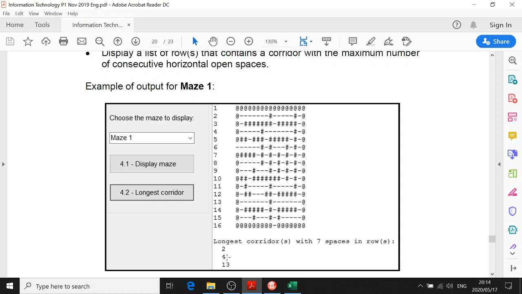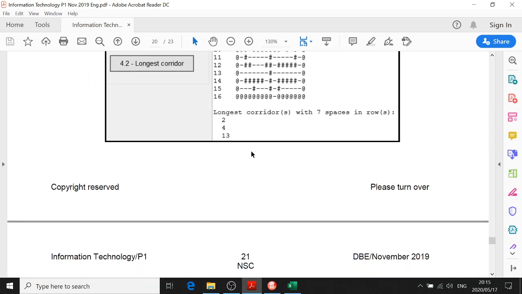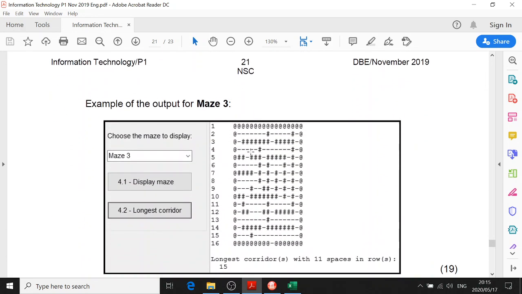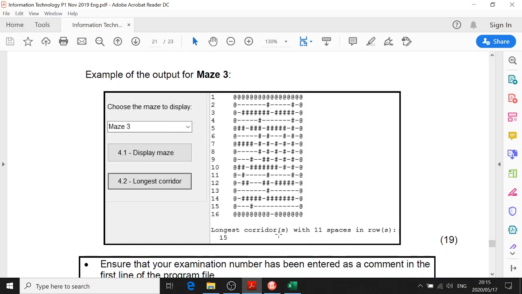Array boxes number 2, 4 and 13 contain 7 consecutive dashes: 4 has got 7 dashes one after the other, and 2 has got 7 dashes one after the other. So that's going to be quite tricky, and this is how I propose that we do it. And here's the output for maze 3. The longest corridor has got 11 spaces, and that is number 15. There's 11 spaces, or dashes should we say, one after the other.